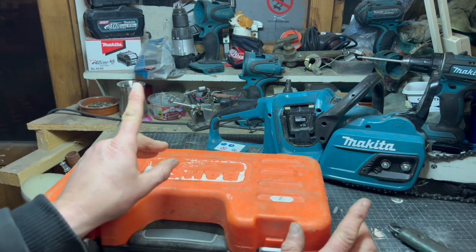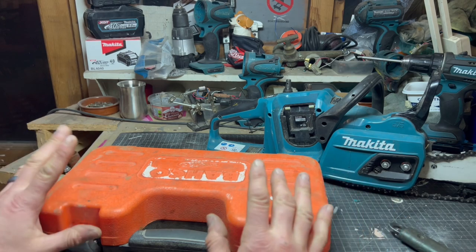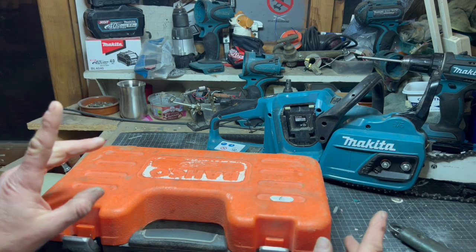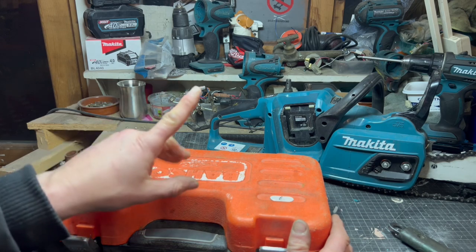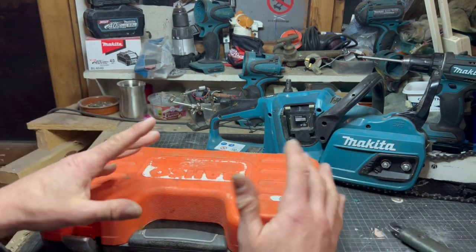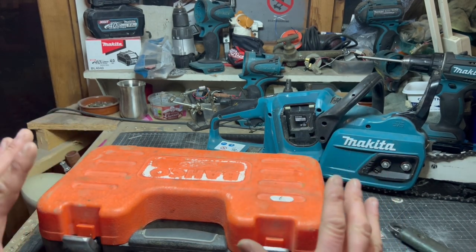I've got it. Quick note. This socket set is awesome. BAHCO. Do you recognise the orange? This is the best socket set I've ever had. Well, to tell the truth, I've only had about three. I got one when I was 21. My boss gave me a socket set when I was 21. Well, years ago, and I think I got another one at another point. But this is perfect for me.